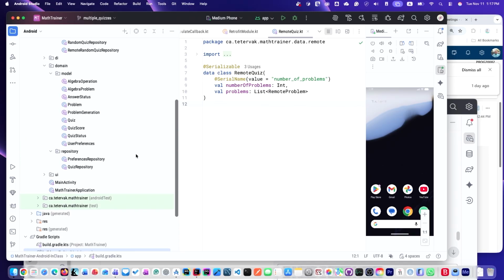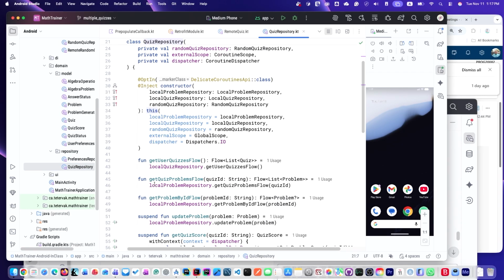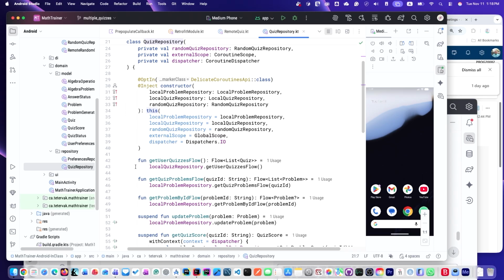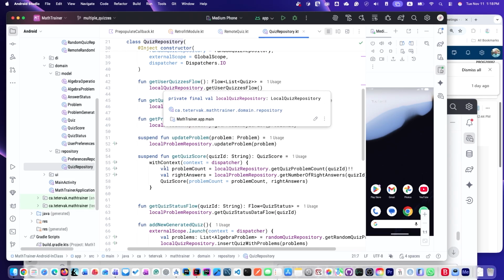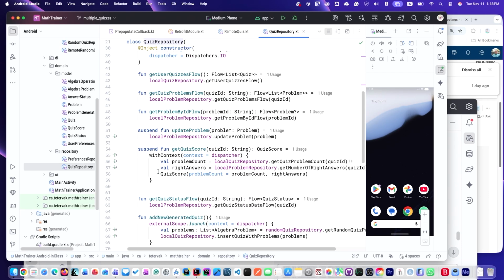So let's quickly look. What do we have here first? I have preference repositories to access user preferences. I didn't touch it since last time, so it is the same. This is the quiz repository, with the functions of this repository. I use it from the UI layer, and I made it careful so it doesn't contain things that are not used by the UI layer. Everything that is not used by the UI layer is moved elsewhere. I probably deleted this.